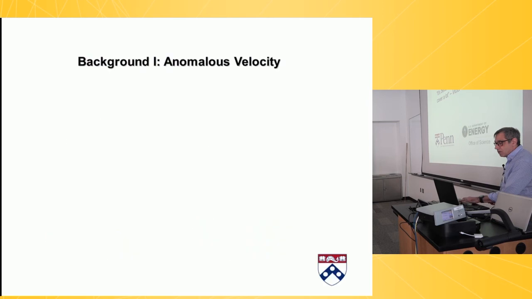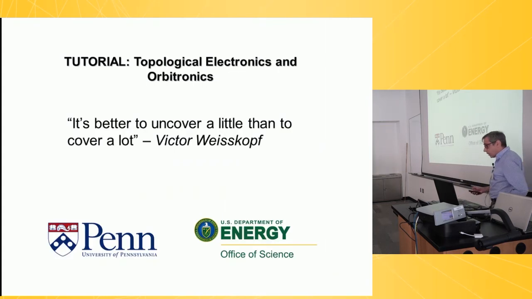So we're going to start tutorial-wise and just talk a little bit about one of the basic ideas. Let me just go back a slide here. I guess what I mainly want to do is to tell you how to read what's going on in that title. So topological electronics and orbitronics. So electronics, we understand. Topological in this context needs a little bit of elaboration. We'll talk about how that goes. And orbitronics is something which is likely not familiar to many of you. And then we'll get to that towards the end.